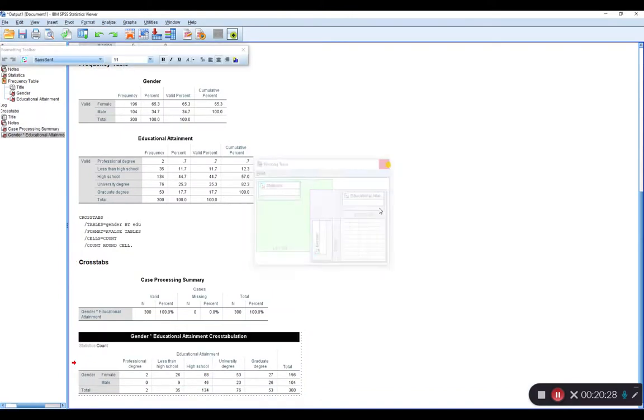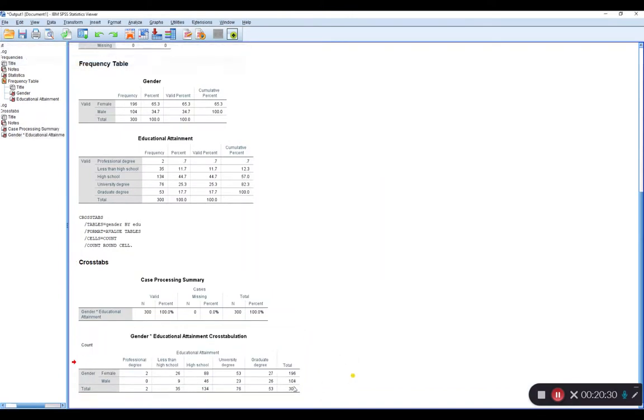And what we see is our crosstabs table. And we can see that for females, for example, 2 females have a professional degree, 26 have less than high school, 88 have high school, 53 a university degree, 27 a graduate degree.